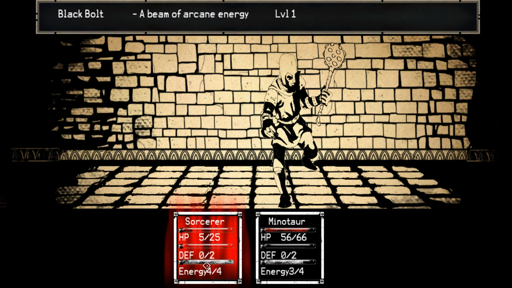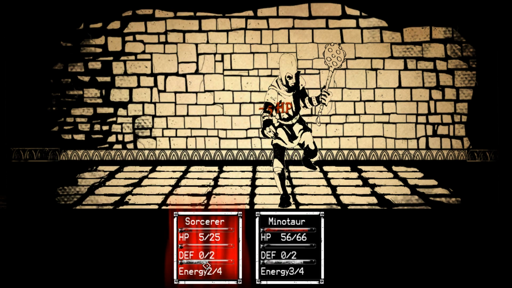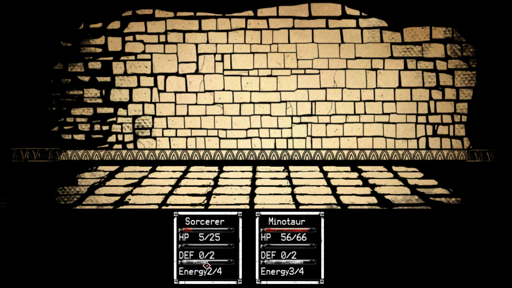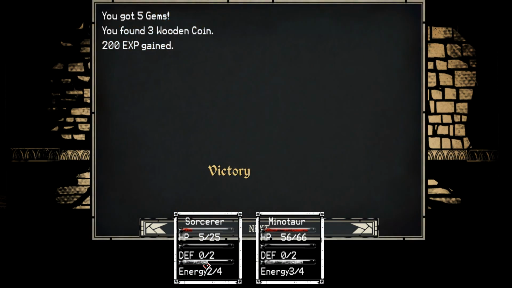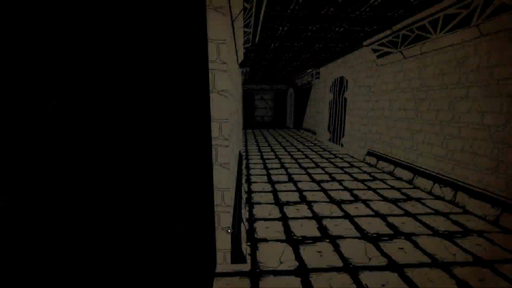Luckily, he attacked the Minotaur, but this will give you kind of an idea of some of the different abilities. We should be able to kill him on this round, I think. There we go. That was way too close. So we've gained 5 gems, 3 wooden coins, and 200 experience. Gems are going to be kind of like experience in the game.